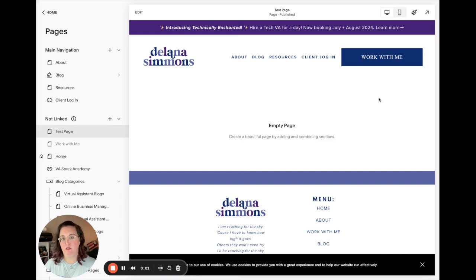For the purpose of this tutorial, I'm going to show you how to add an actual built-in Squarespace form to your Squarespace website. Now, obviously, if you're using ConvertKit or Flodesk or MailChimp or another email service provider, you can also add their forms to your website directly, and I can show you how to do those too. I'll save that for another video though, just to keep this one super short and simple. So today we are just going to add one of the built-in Squarespace forms, and I'll show you how to get that added and customized and ready to start collecting leads.